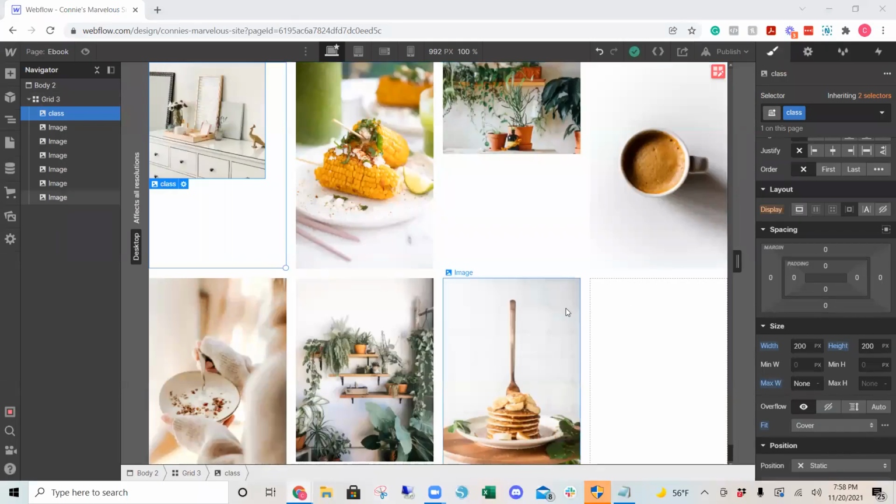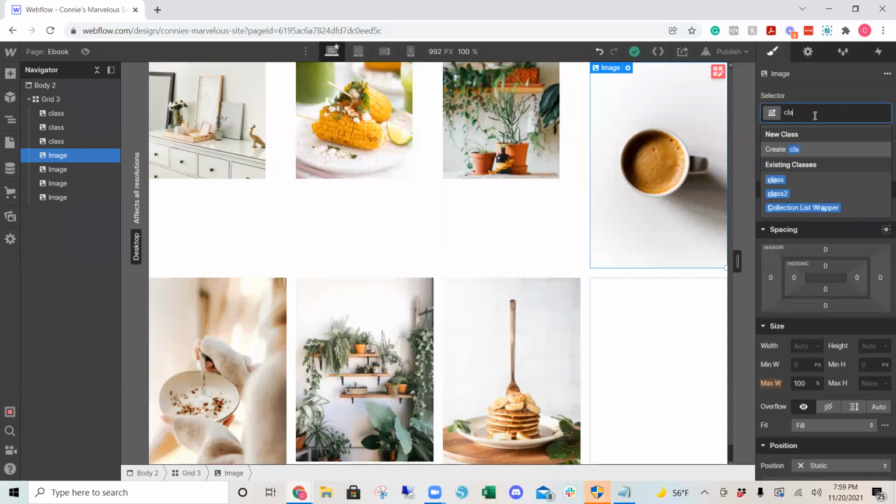Okay, so another thing that you want to do before you start putting them in is that on the left-hand side, you want to change the size of the grid. So I put 200 pixels by 200 pixels, and the width is none, and you want to put it on cover. So it will adjust, so it won't shrink your images. So you're going to want to put it on cover, and then I'll do that to all of them and you can see the changes.